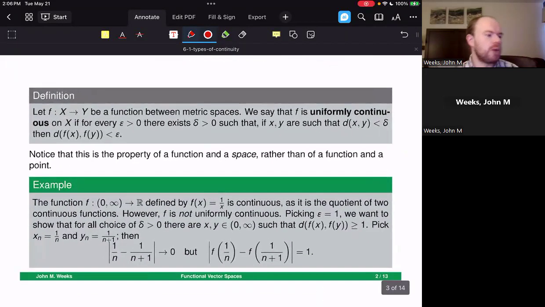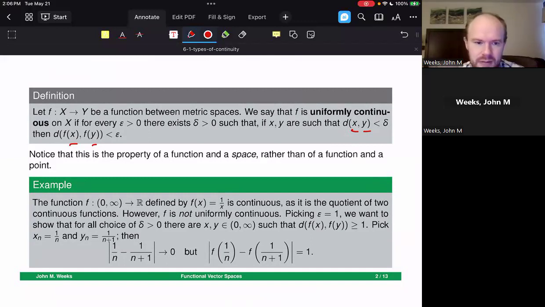Here is that definition all written out. Notice that the only thing that I've changed here is that instead of writing x and x naught, I've just written x and y as two given points. Think of this as like a symbolic removal of the base point x naught. In order for you to be continuous, you're continuous at a point x naught. Here, this doesn't really care about an x naught. It just says any x and y values inside of your set x. And if the distance between them is less than delta, the distance between their y values must be less than epsilon.